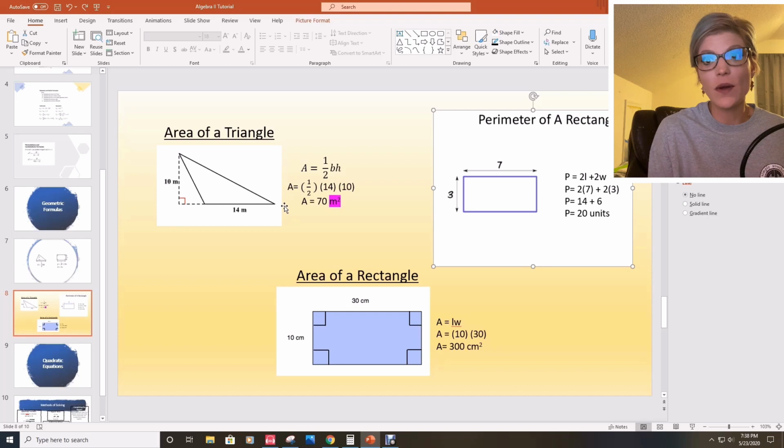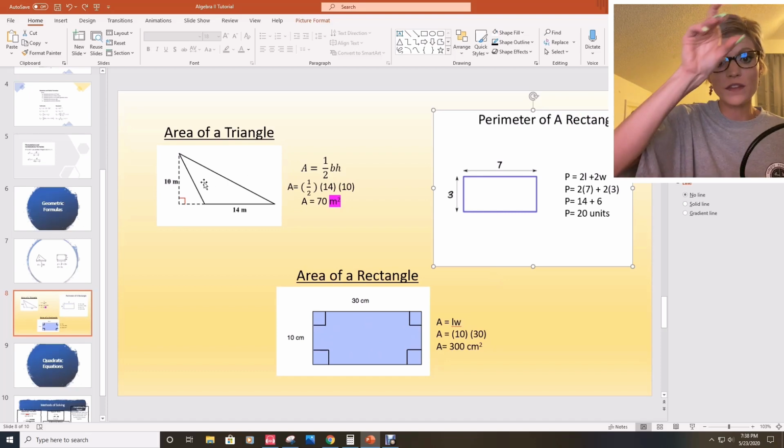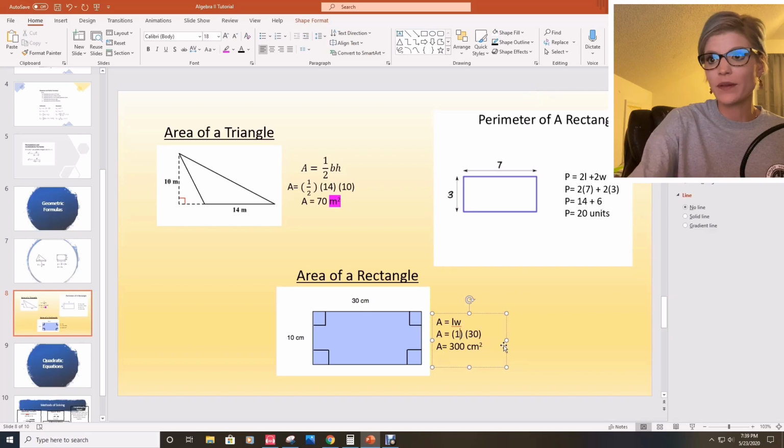So let's see here. So area of a rectangle is when we are going to find all of the space inside of our shape. We're not looking for the length of the outside. We are looking for all of the shaded space inside of our shape, just like we did here with this triangle. We found all of the area inside of our triangle. We're going to find all the area in our rectangle. Our formula for area of a rectangle is length times width. Can't get any easier than that. You just go ahead and plug them in as you go. Oh, look, and I did them backwards. Not that it matters, but let me go ahead and fix that.